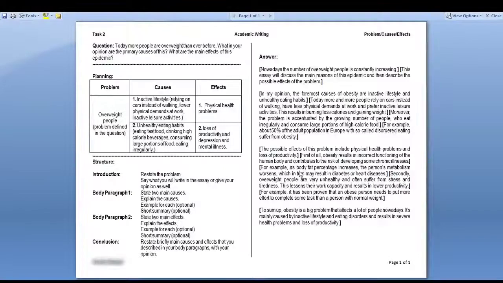That is, just in 2 or 3 lines, briefly restate your main causes and your effects in your body paragraph with your opinion. Again, I'm mentioning it again, the points that you are writing are already your opinion, so you don't have to personally go on explaining the reasons again in your conclusion. You're just briefly specifying your opinion. Okay, so let's read that.